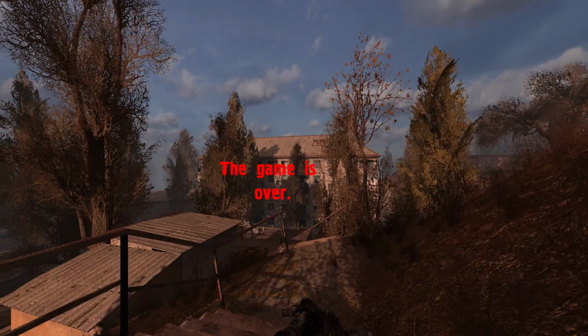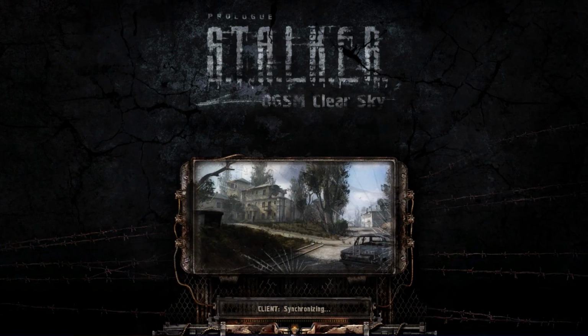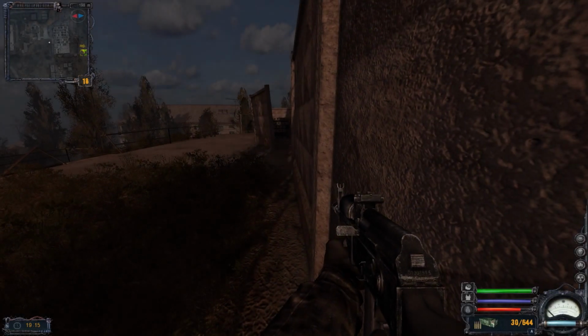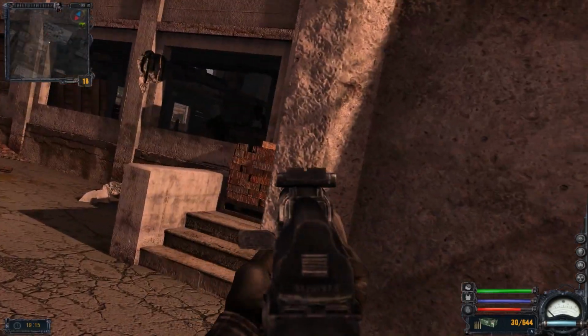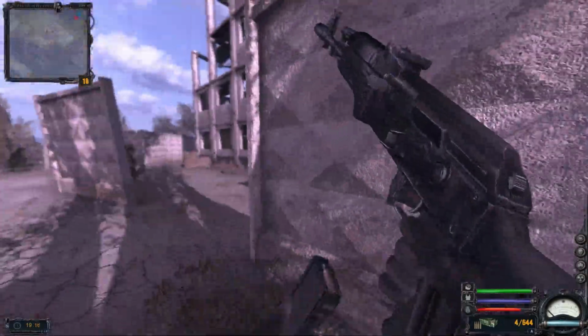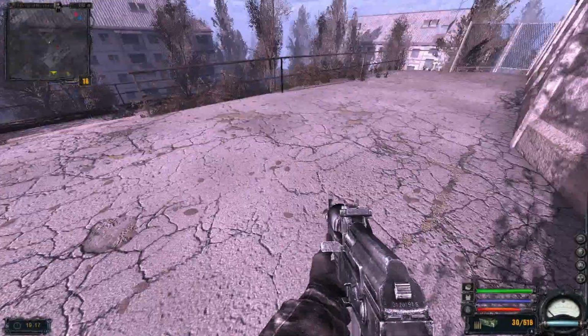This is where I start cutting. Okay, so despite what I wanted to use the grenades for, at this point it's probably a better idea to just shoot. It's a lot easier.